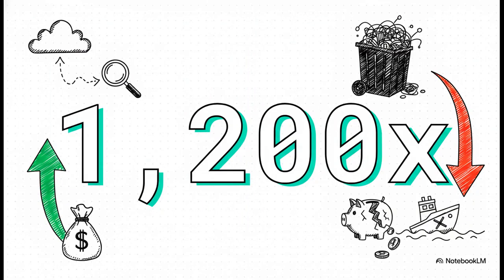Now, what's really interesting about this slide is the financial side, because the difference here is staggering. Simulations run on real enterprise workloads reveal that a well-optimized RAG system can be over 1,200 times cheaper than constantly dumping your entire data payload into a long context model. 1,200 times. When you're building a production app, unit economics dictate everything. That massive cost reduction is literally the difference between a highly profitable scalable startup and completely running out of funding.